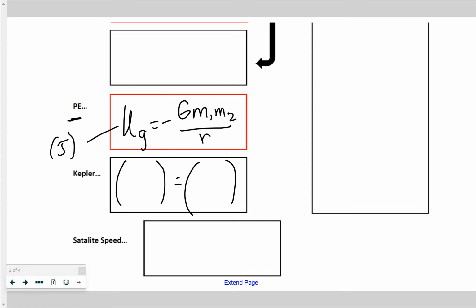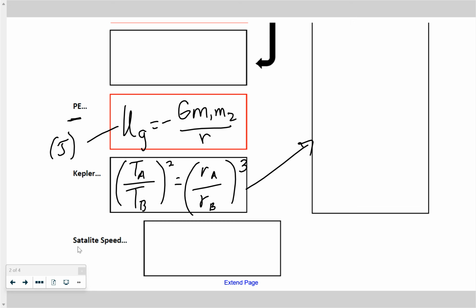Orbiting around the sun. So it's two objects orbiting around the same central object, that would be the sun in this case. The period of object 1 over the period of object 2 squared is equal to the distance that object is from the central body divided by the distance the other object is from the central body cubed. Now we're actually going to see from somewhere over here in a second where that comes from. And then we're also going to see where the speed of the satellite equation comes from.